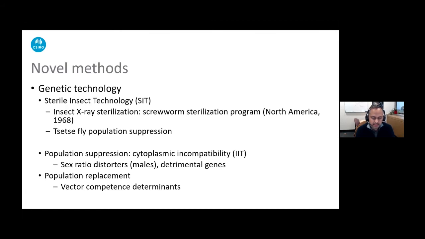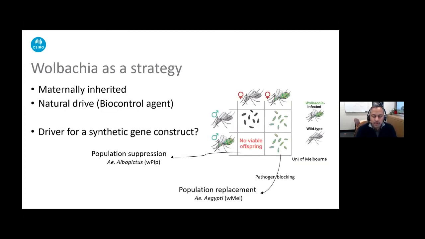And what I mean by that is you can replace a population of insects or mosquitoes, in this case, in a region with mosquitoes which are incompetent to transmit a disease. So you effectively reduce the transmission potential of those mosquitoes. Now, one technology really worth mentioning is known as Wolbachia.